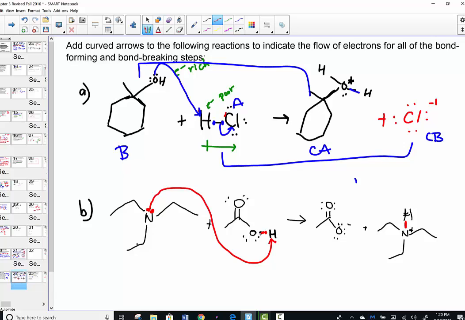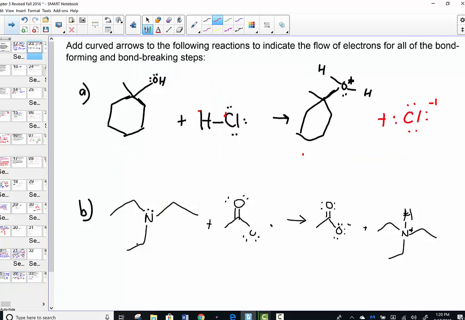This bond is 2 electrons. Where did they go? Well, they collapsed back in onto the oxygen, and now you see 3 sets of dots on the O and its -1 formal charge. I just needed to make sure that H didn't randomly appear. It came from somewhere. I needed to draw that back on, my mistake in the original drawing. So when I present this in class, I'm going to make sure to add that hydrogen there.